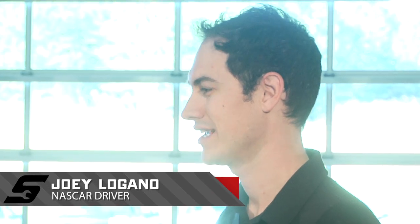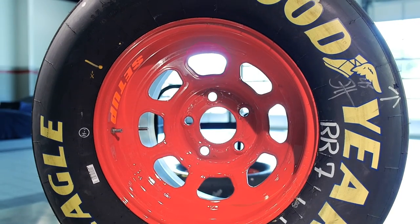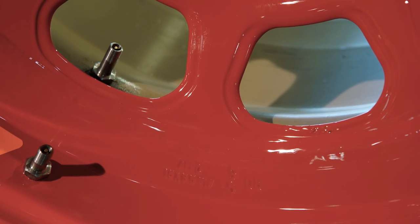This is such a critical part of racing. Yes, and there's a lot of adjustments we can make with the tire. There's a peak air pressure in our tire for each corner of the car basically. What you want to do is start the air pressure a little lower than that. With the tire heat it's going to pick up, and then that's when you get to your peak grip — hopefully five or six laps into a run. For a short run at the end of the race, you may pump up your tires and try to get that grip really quick.